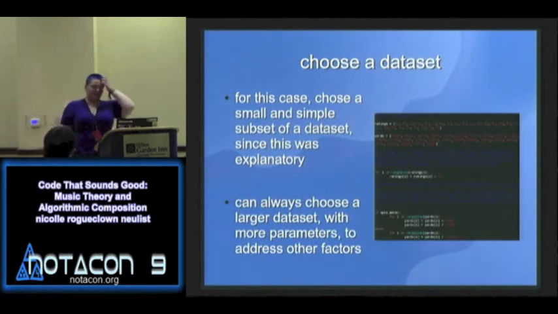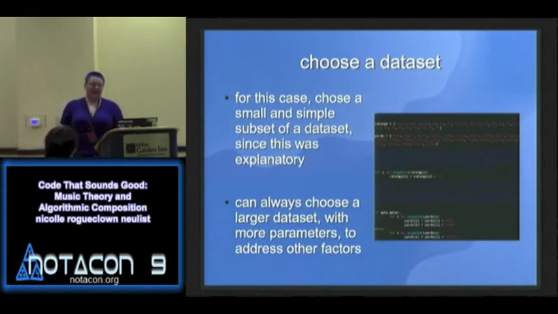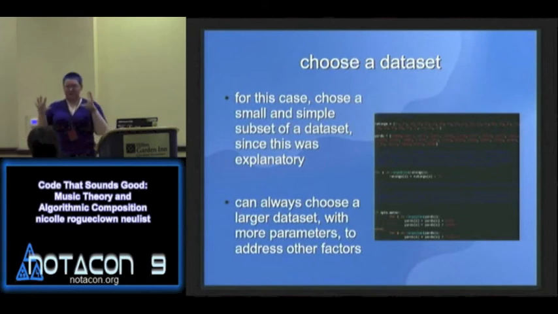I found a website. I have the link in the comments of my code. I think it was somewhere off of CMU's website where they did have data sets for learning statistics, and they were just small data sets to try and get the hang of statistical analysis. It was a list of some quarterbacks, the top few quarterbacks, maybe 25 or 26, based on rating, and talked about how many touchdowns they threw for and how many yards they threw for. And I'm not really a big football fan, but it was a good sized data set for the sake of example.